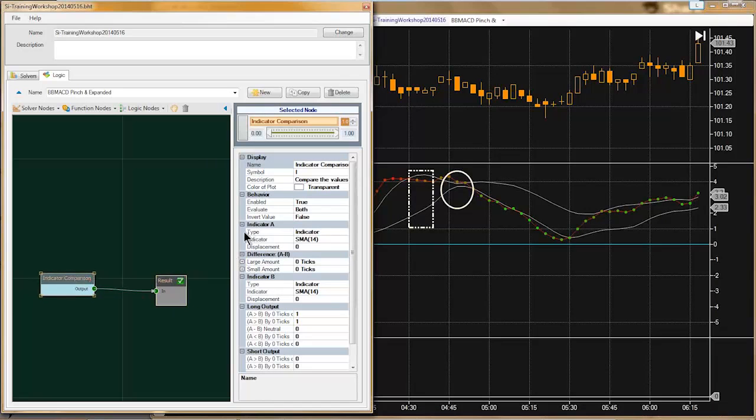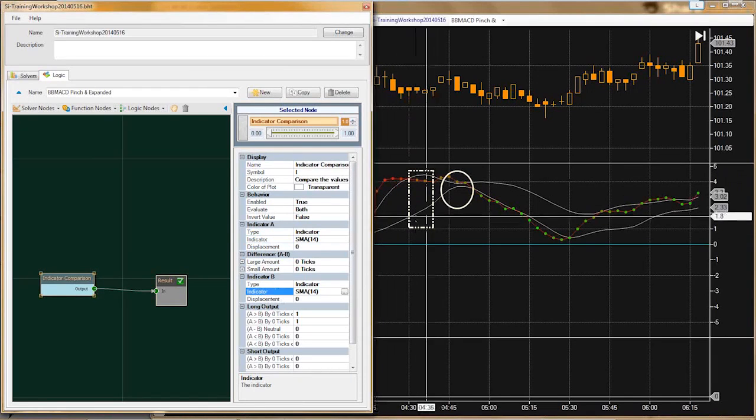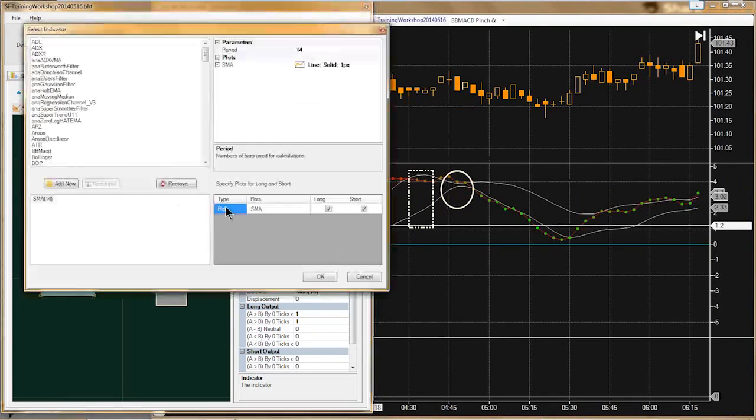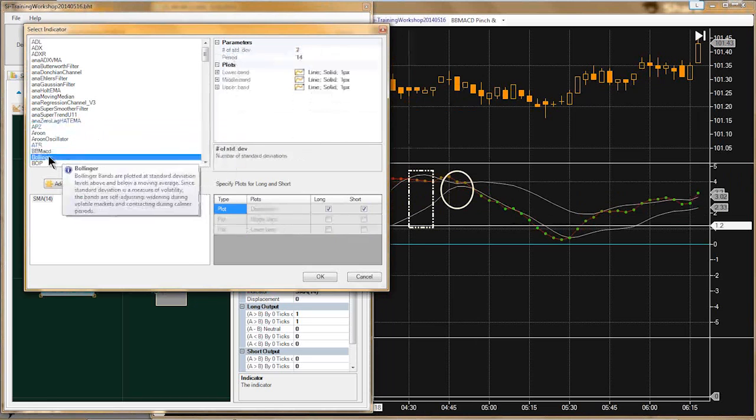In indicator A, I'm going to set the upper band, and I'll set indicator B to the lower band. So let's put the BB in there.